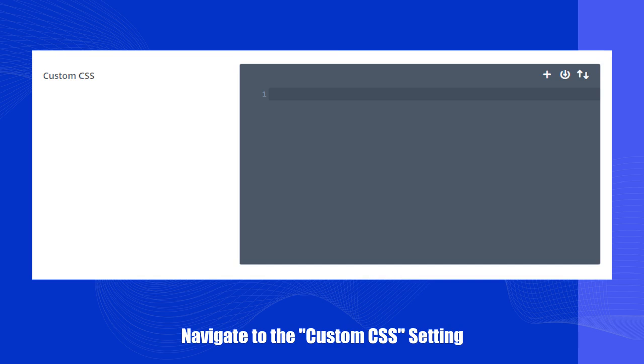Next, let's navigate to the custom CSS setting within Divi's theme options. Start by clicking on the General tab. This will take you to Divi's main settings. Once you're in the General tab, scroll all the way to the bottom of the page. Here, you'll find a box labeled Custom CSS. This is where you can add your own custom CSS code to further tailor your site's design, alongside any CSS code already provided by Divi. This setting is key for adding those extra personalized touches to make your site unique. Let's move forward with adding some custom CSS.